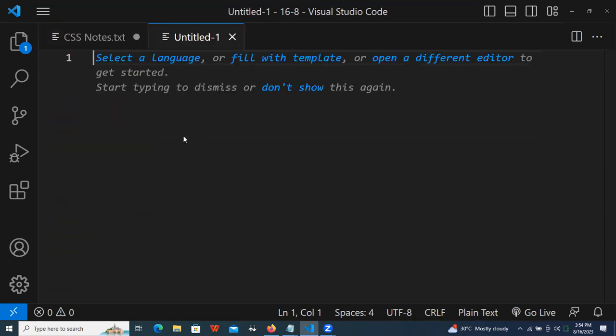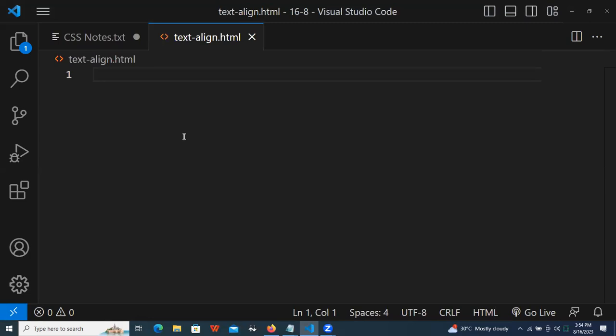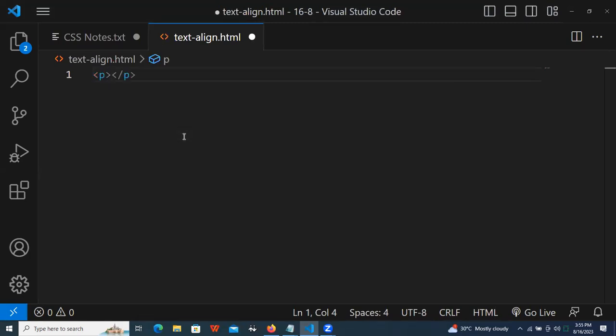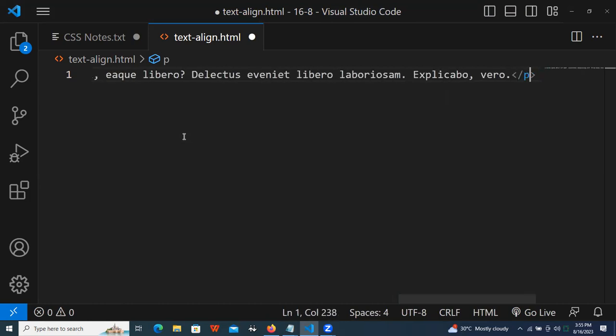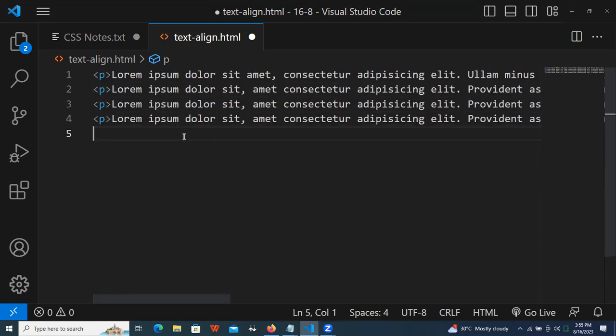Next program. Save it as text align property, text align dot html. Okay. Let's take multiple properties. A property called paragraph. I take it. Control A, control C, control V, control V, control V. Totally 4 different paragraphs I take.